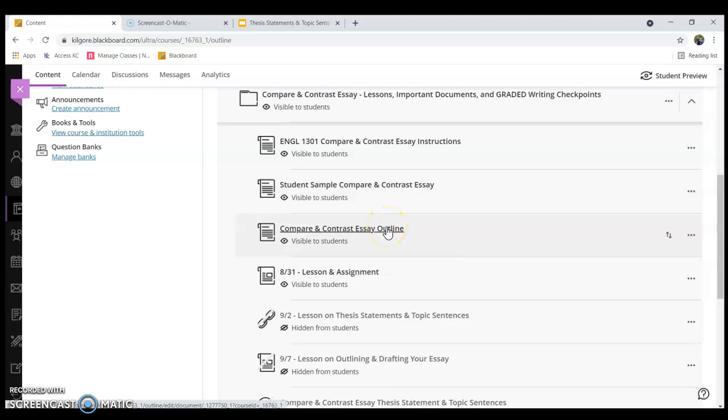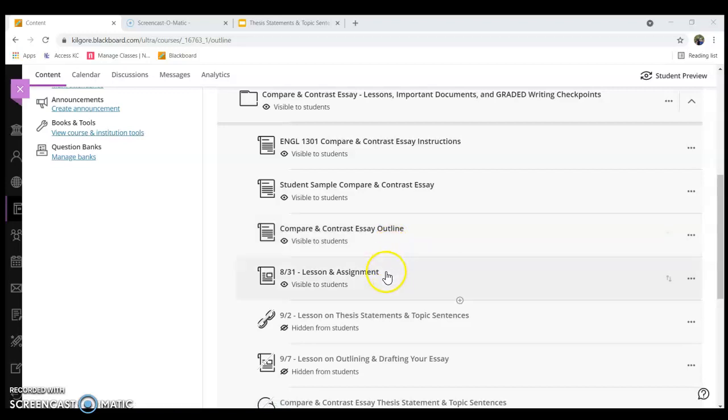Next, this document is very important because you will be required to do an essay outline as one of your assignments. So you will be taking this essay outline, you can make a copy of the document and then begin to fill it out with your information for your essay. By filling out this outline, you are essentially writing your essay. This is going to be the bones of your essay. So it's very important that you take the time to write this. It might seem like you're doing a lot of work, but this is going to set you up. This is going to basically be the rough draft for your essay.